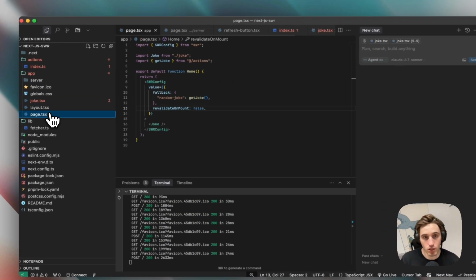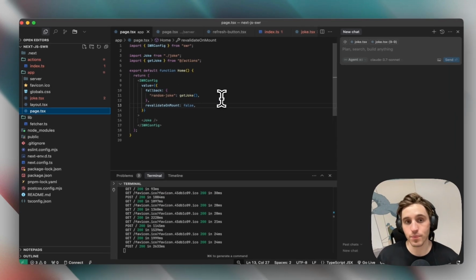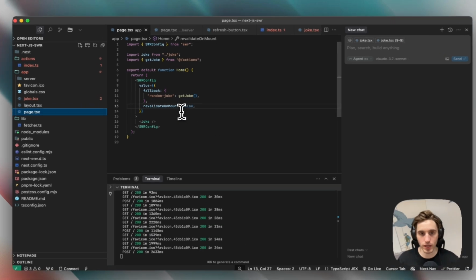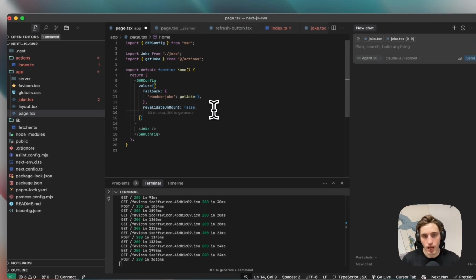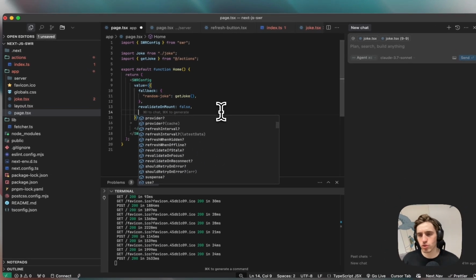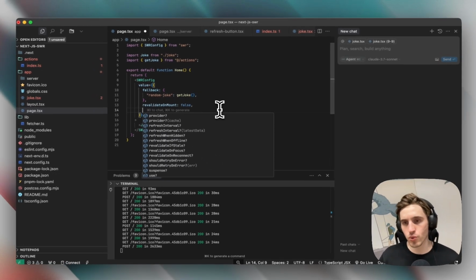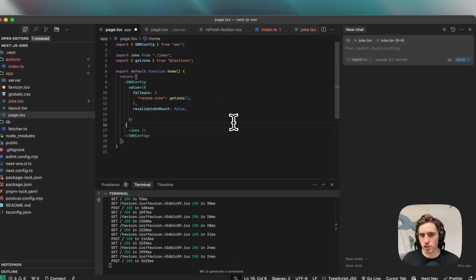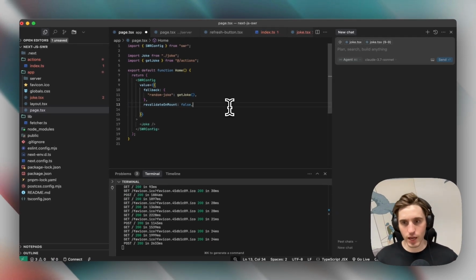For the SWR config, if we go to where we specified it, I will repeat, you can add as many configs as you want across your app. You can also specify options, you can always check the documentation, but it's usually similar to React Query. You can change the revalidate interval, you can add revalidate on mount, revalidate on page focus, so you can just structure the revalidating logic as you like. Usually I just keep it like it is. For some of the components, I add a revalidate on some interval where I need always fresh data. It's also working quite well.